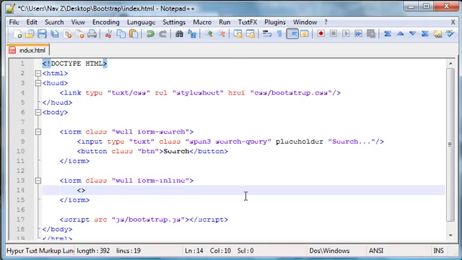So let's define two text boxes, input type text. We'll use the class span3, and a placeholder to give the hint in our text box. So I'll just say username. Let's copy and paste it one more time.